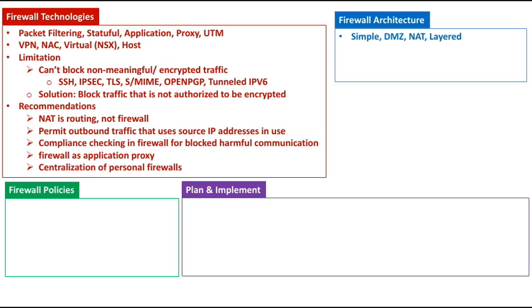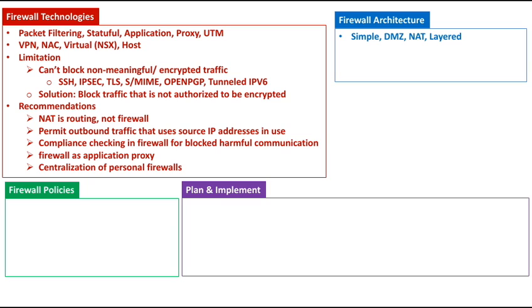Then there is network address translation, which I have discussed earlier. Network address translation basically protects your internal IP address scheme. So your internal servers' IP addresses are not visible to the outside world because these have been NATted and translated into the public IP addresses by the firewall. So the outside world would only see your public IP addresses and would not know the internal IP addresses.